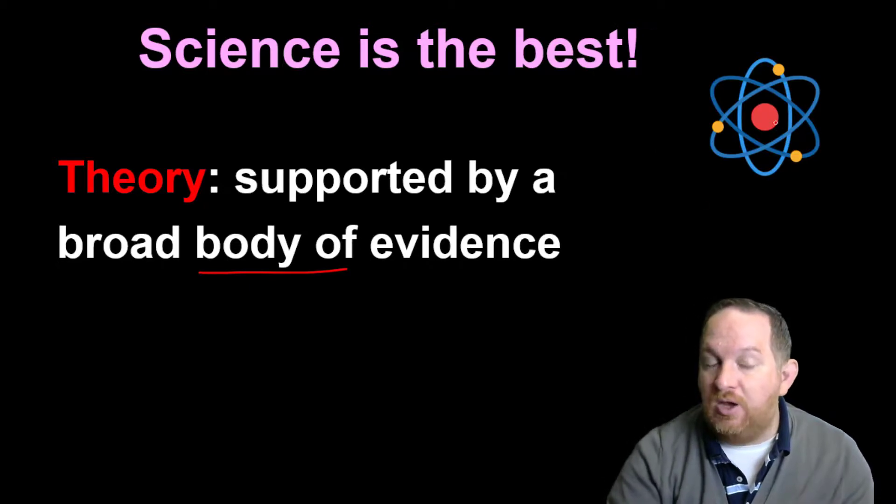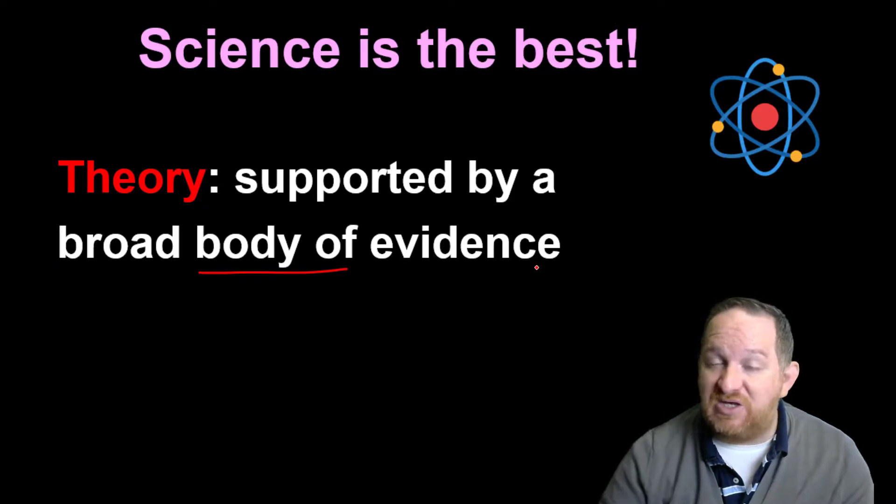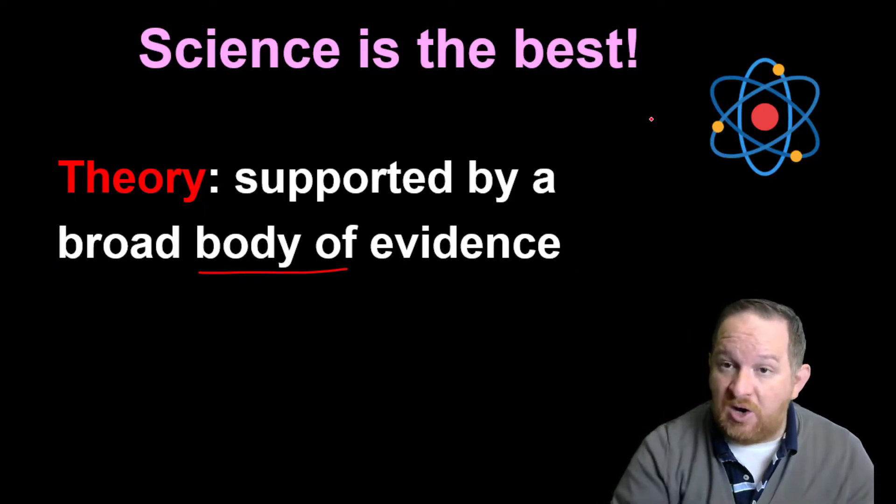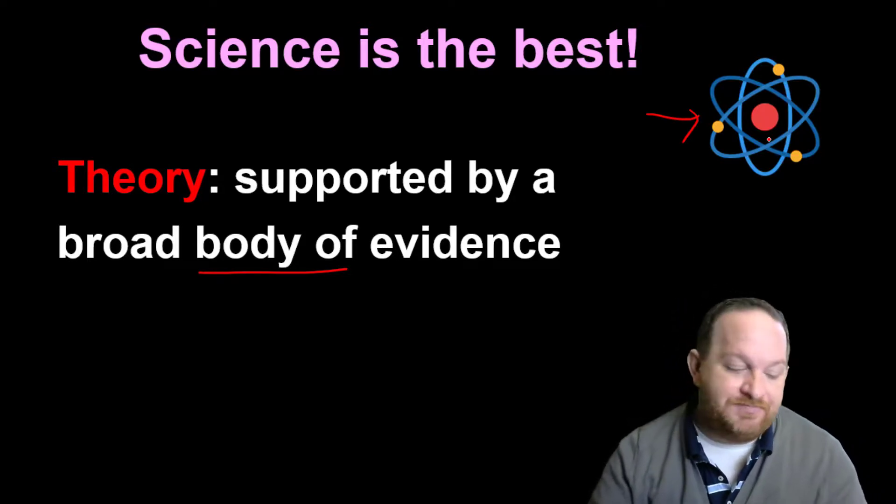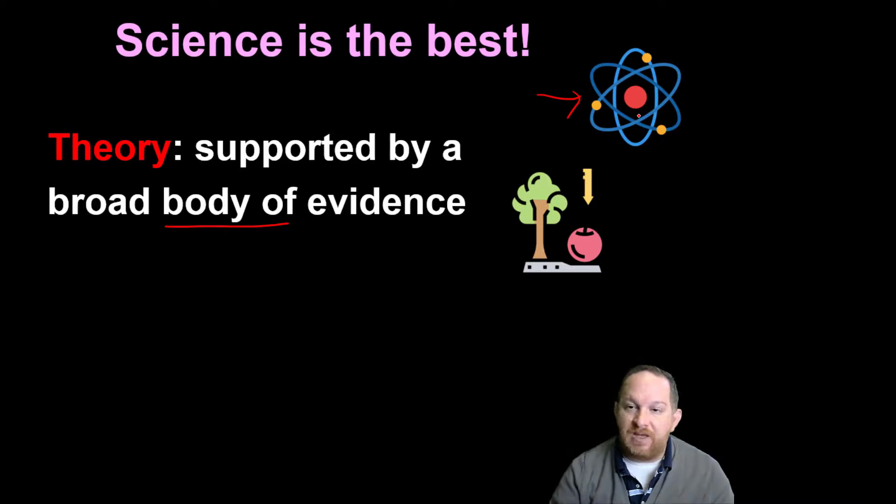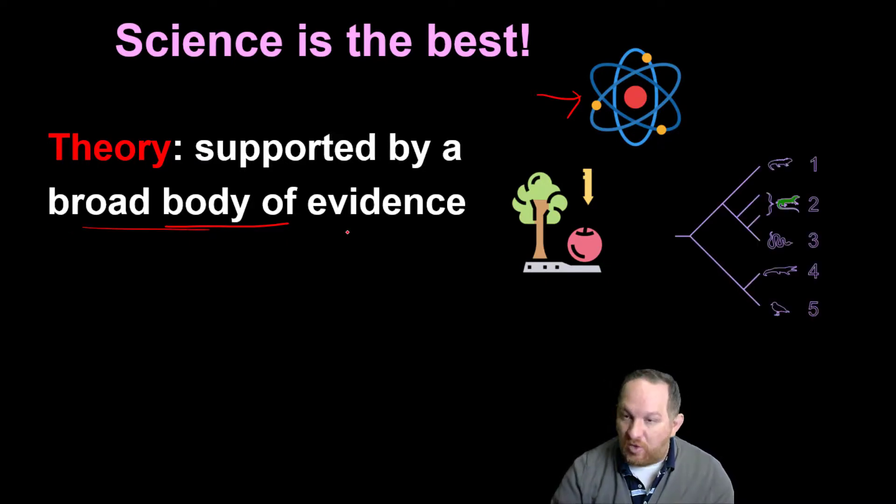If we get some new data that contradicts our atomic theory, as we did over many generations, then we change it. Another prime example is our theory of gravity. So when we start to bring in other new theoretical physics ideas, then our theory of gravity might change a bit. But there is a large body of evidence to support it. And of course, evolution. There is a ton of evidence to support evolution by means of natural selection. So to say things like, gravity is just a theory or evolution is just a theory, that's not really the best way to say it because a theory has a ton of evidence. And if we found evidence that contradicted, of course, we would change the theory.